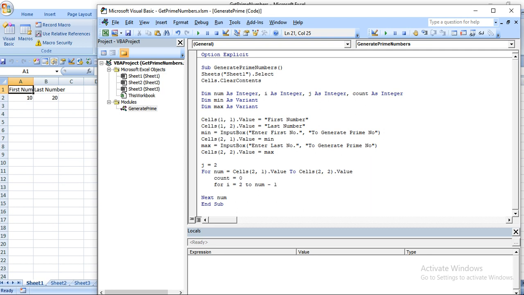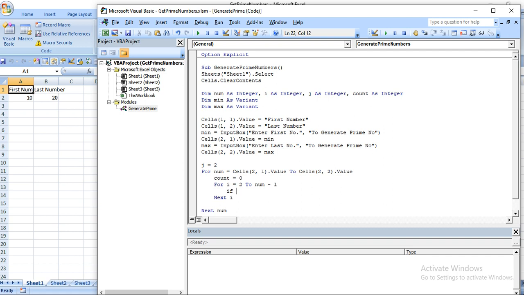Every time it will check for value number minus 1, next I. So there should not be a mistake for that. Every time we use the correct closing for that, right? This is the syntax for loop in Visual Basic.